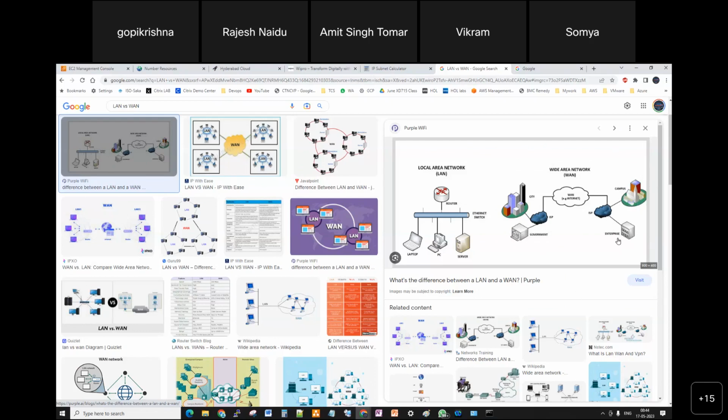So within the building, within the floor, within a compound, if the systems are connected to each other, we call it a LAN. If one LAN wants to communicate with another LAN, we call it a wide area network. In this case, a public IP address is required.